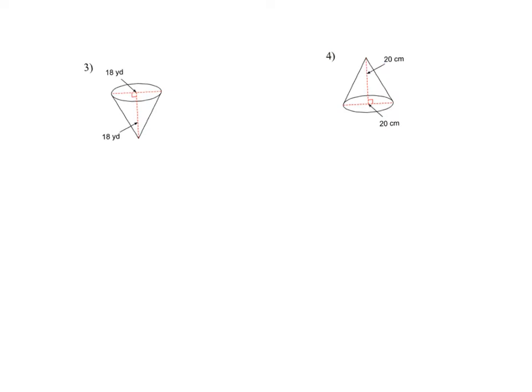All right, number 3. I like to highlight my base because it just feels right. So then I remember, hey, my base is a circle. And the area of a circle is found by doing pi times the radius squared. Well, my diameter is 18. So that means my radius is only going to be half of that. So the whole thing's 18, that's the diameter.